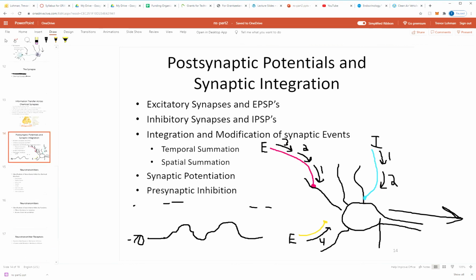I just want you to basically know the differences between a graded potential and an action potential. I want you to understand what integration is. Integration is this tug of war over the cell body and the axon hillock. Where does integration occur? In the cell body and the axon hillock. I want you to understand excitatory versus inhibitory, graded depolarization and hyperpolarization in terms of a graded potential, but also understand the events of an action potential. Phase 1, depolarization. 2, repolarization. 3, hyperpolarization. What channels are open during which phase of the action potential?